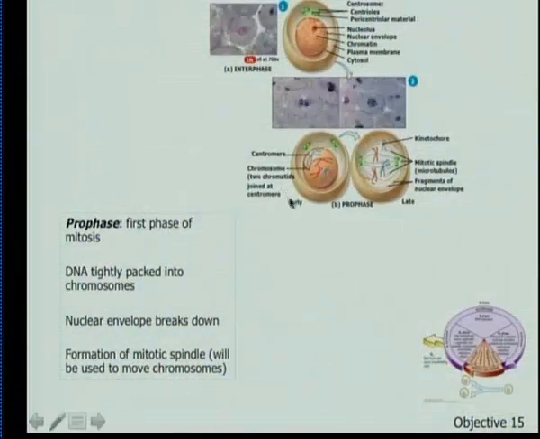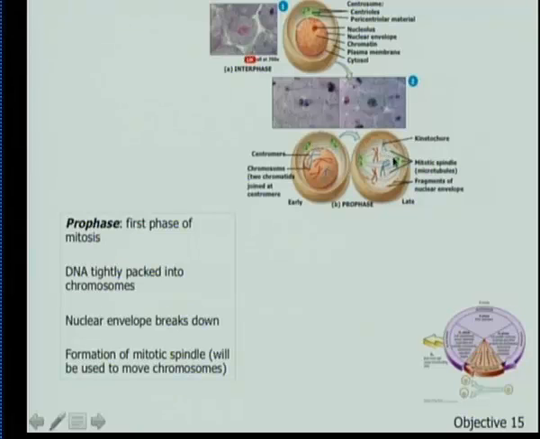In preparation for division, we move on to prophase. In prophase, the centrosomes containing the centrioles are going to be migrating to the poles of the cells. That means one side and the other. The nuclear membrane begins to fall apart. It's kind of tough to pull nuclear stuff apart if the nuclear membrane's in the way. And so extensions, microtubules from the centrioles, are going to form what we call the mitotic spindle.